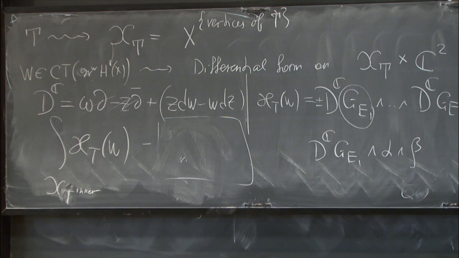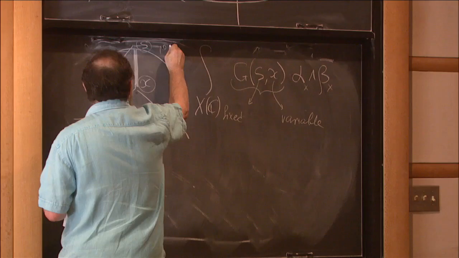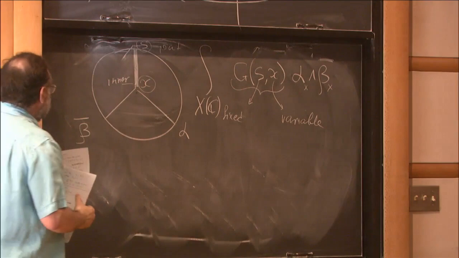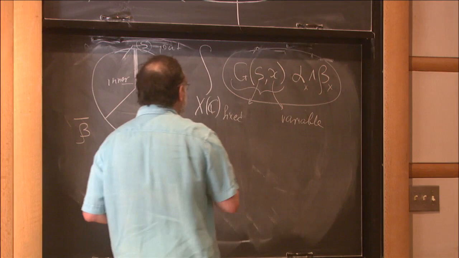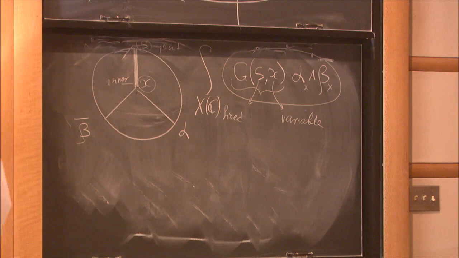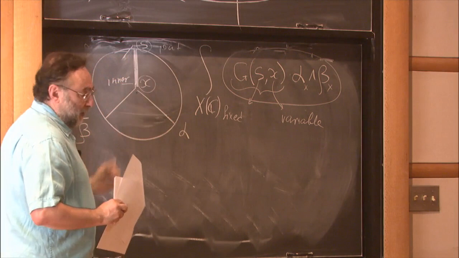And do summation over the graphs, of course. T out. So there is a projection, so I integrate over the fiber of this projection. So in this particular case, there is this out vertex here, and there's an inner vertex here. So first of all, I produce a form. Then I integrate this form over the inner variable only. So it's an integral of a differential two form over a curve. So I produce a number which depends on S. That's the output of the construction in this case.